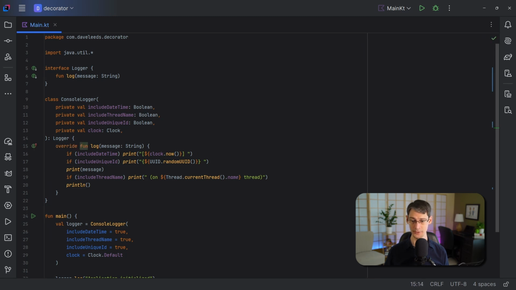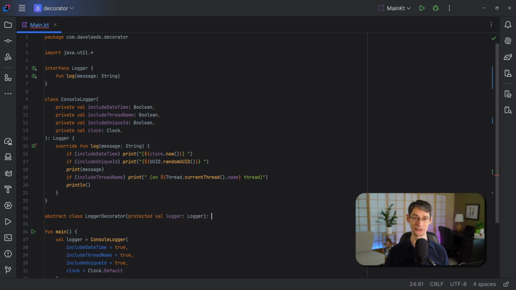And next, we're going to pull out each of the individual logging features and make each one itself a logger. So to make that a little easier, let's introduce an abstract class called LoggerDecorator. And the only thing this is going to do for us is to hold on to an instance of an underlying logger. And I've got some thoughts about this class, so I'll circle back to this in just a minute. For now, we're ready to implement each of the features as a logger.